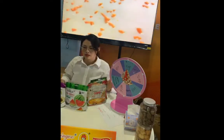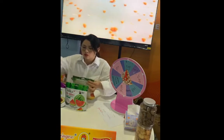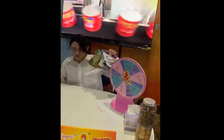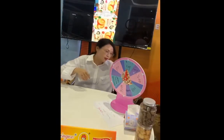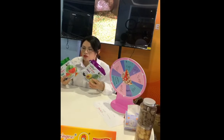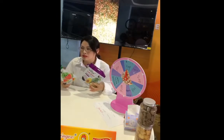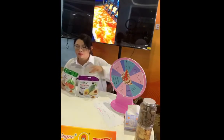They also display nicely in a mini shop or supermarket. Displayed in your shop like this is very nice. So this type of super pouch, we have like this, okay? This one, I strongly recommend, because recently a local customer bought this one, especially this watermelon. Also, you can put it in a display box. If you don't like the pouch design, you can keep it in a display box. That is no problem, okay?